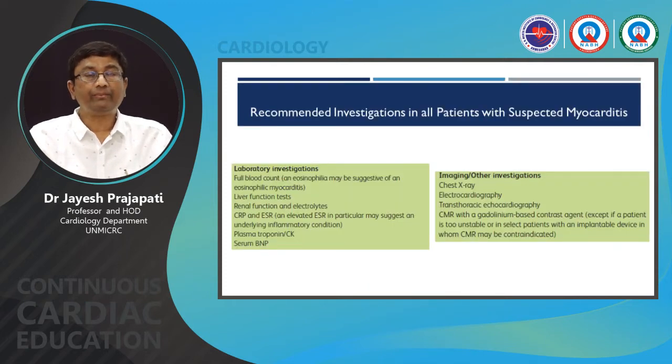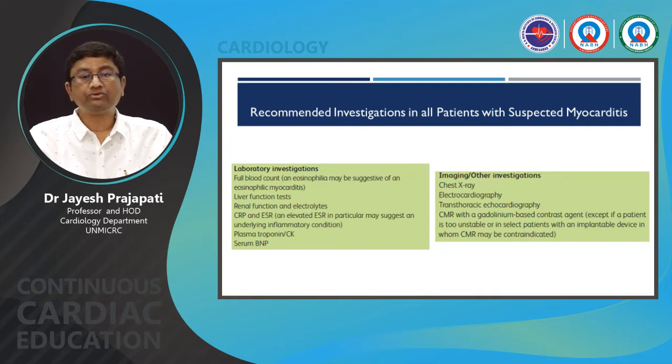And which lab reports should you get done? So most patients should get a complete blood count, so you can see any allergic signs like the absolute eosinophil count, ESR, CRP, liver function test, renal function test, electrolyte abnormalities, and of course troponins and serum BNP. For a patient with heart failure, we should get the NT-pro BNP or the BNP.